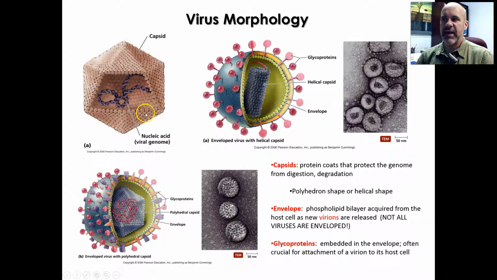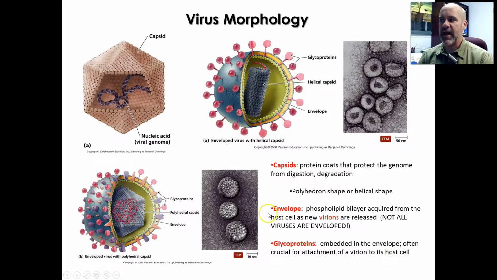Now the capsid does not have to have this shape. Another common shape is this, a helical capsid like you see over here in this virus, which means the genome will be in the center and then it's coated with these proteins and you have an overall spiral shape. And then there are some other variations from there, but that shape and this helix type shape, those are the most common among viruses. The capsid, the purpose of that is to protect the genome, so the genome does not wind up getting degraded while the virus is traveling from the host cell that it left to find a new host cell to hijack and infect.